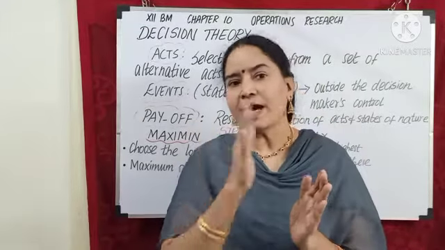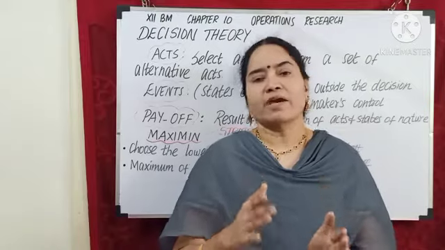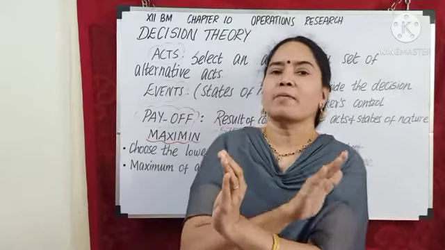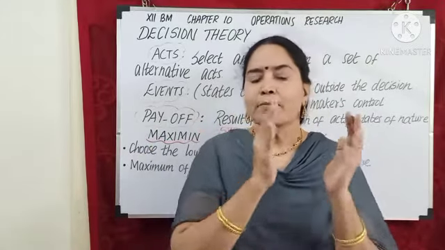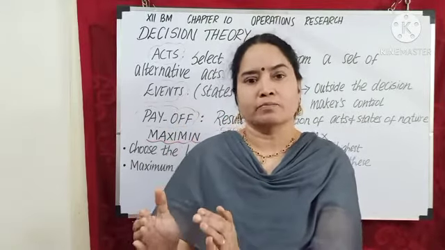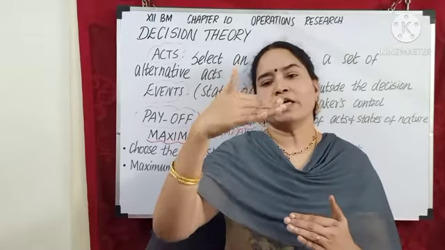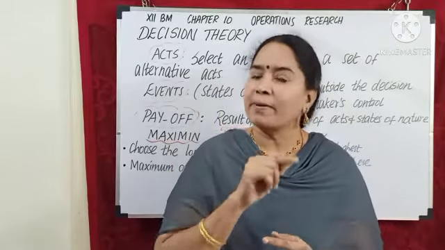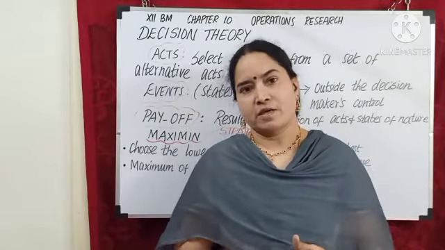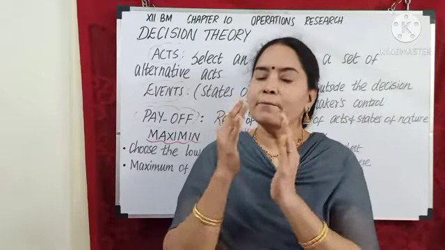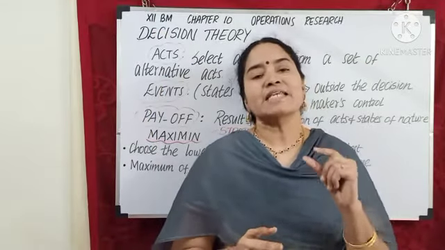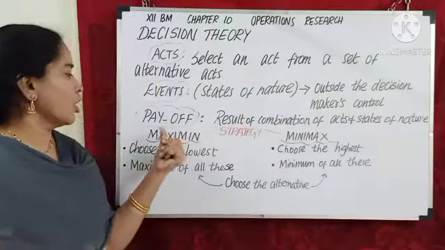Maximin. When I read maximin, I find the minimum, and in that minimum, you choose the maximum. So remember the idea: maximin tells me to find the minimum, and in that minimum, choose the maximum. For every row or every column, depending on the question, choose whether you need to do it row wise or column wise. Every row, choose the minimum entry. In all the minimum entries, select the maximum. So that is called maximin.